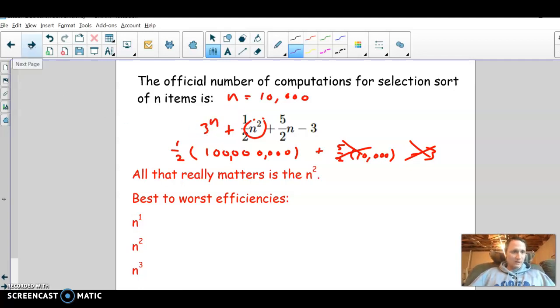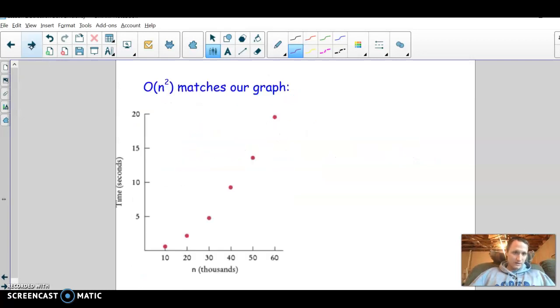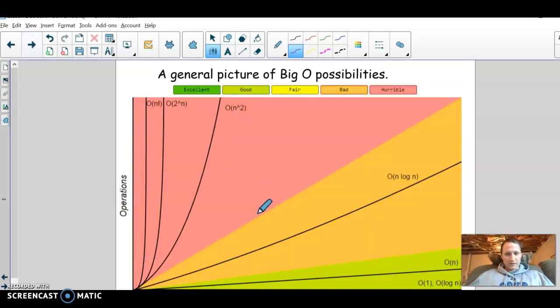Okay, and so another way to look at this, there's our graph, is I thought this was pretty cool. I saw this on the internet where here are the different things that could happen. The best would be a log one, where you take log of n, and as n gets big, the log would make it really small. This would be a linear one, and then n times log n is here, and then you can see n squared. You can see that as the number of elements gets bigger along the bottom here, sorry that didn't quite show up, but maybe I can move this up.